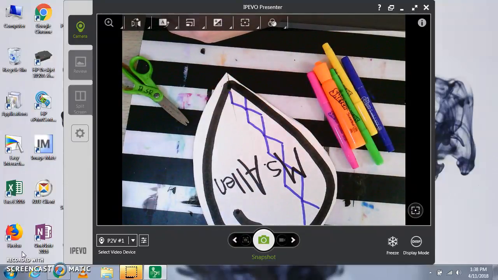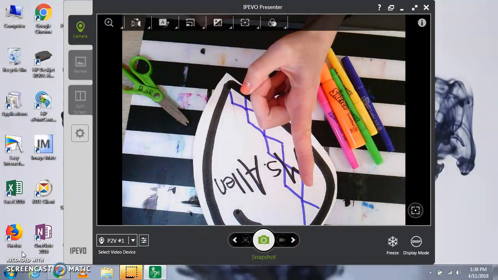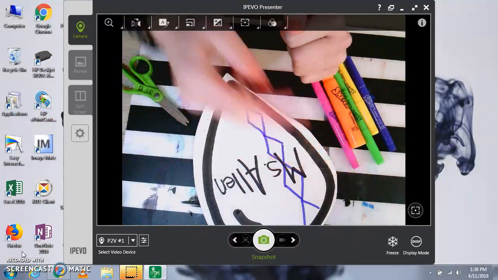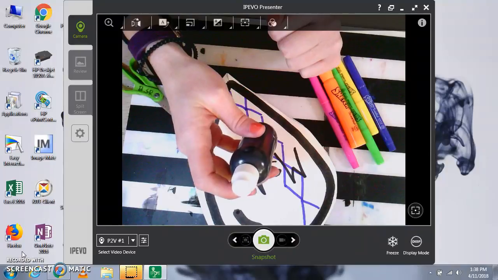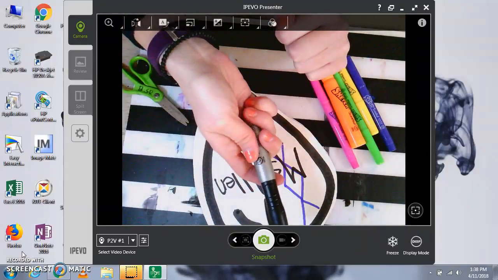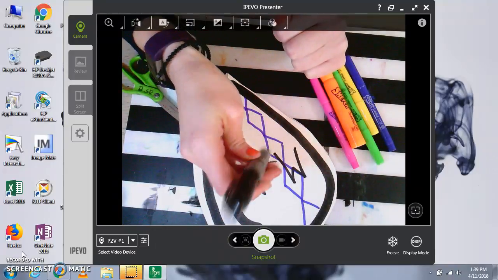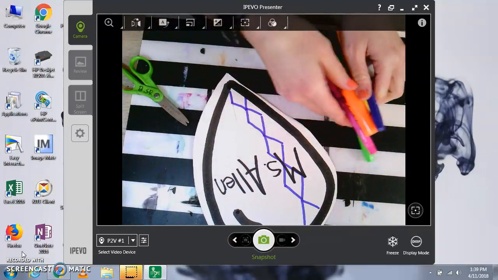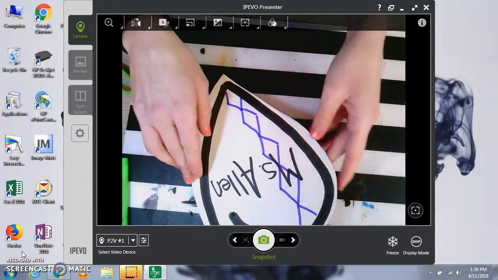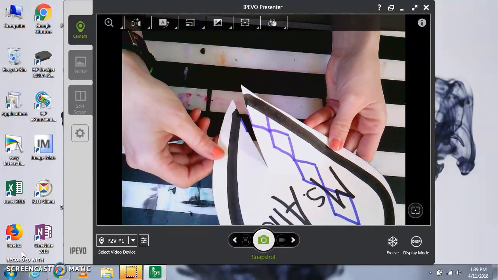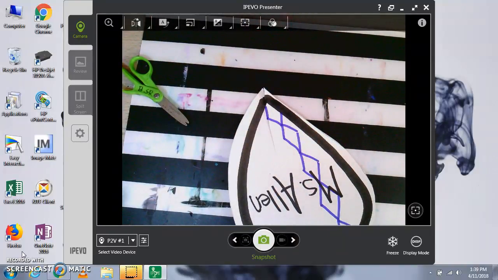Alright, to recap: I will get one balloon. I will cut it out. I will trace it with the black dauber. I will write my name neatly in Sharpie marker. I will color my balloon in, and make a cut from the bottom. Awesome. Go ahead and get started now.